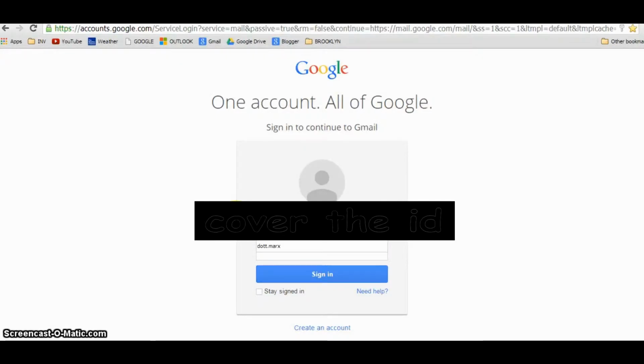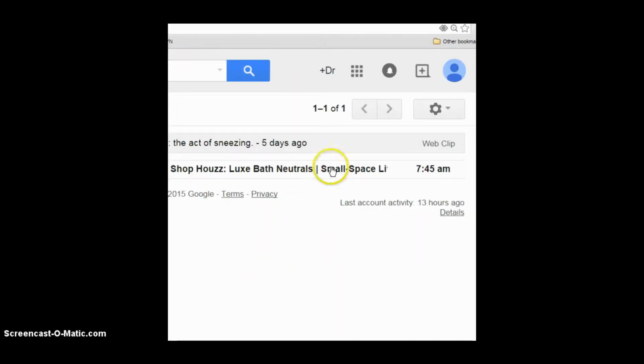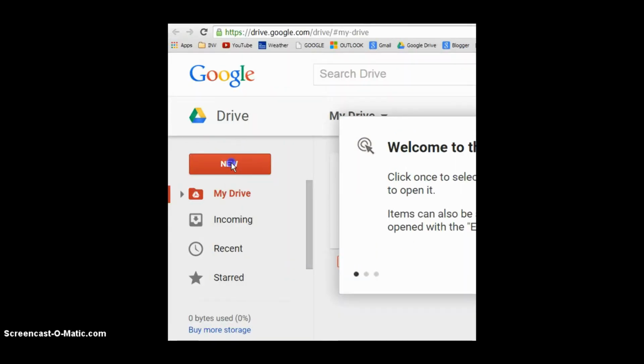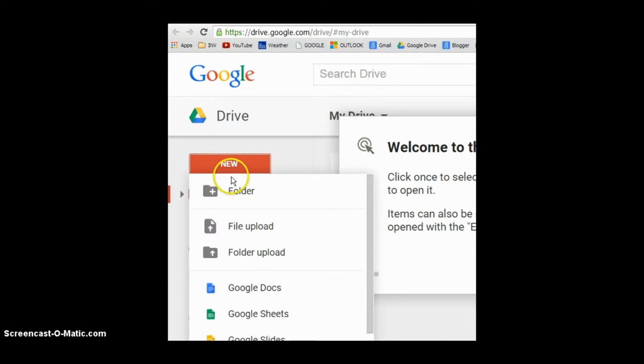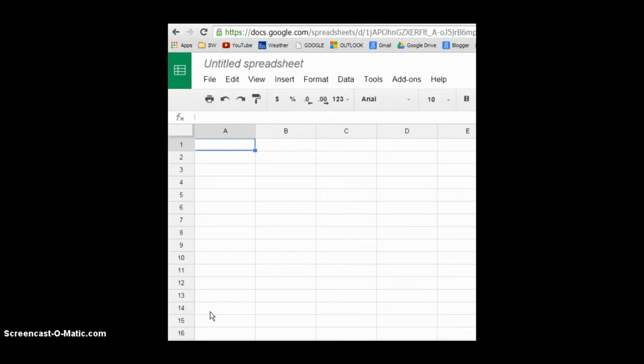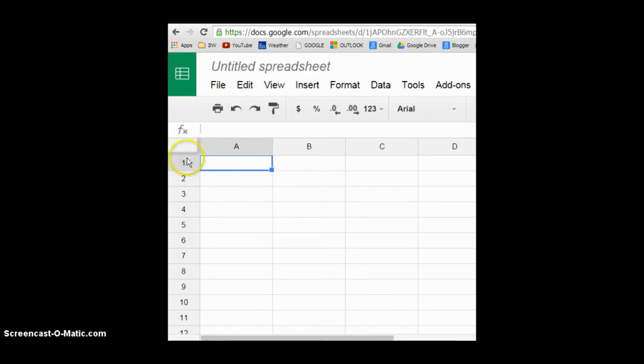Okay, start by logging on to Google, then go to the right corner up on top, click the menu, the app menu, click Drive, and then on the opposite side on the left you will see New, and you click Spreadsheet or Sheet, something like this.